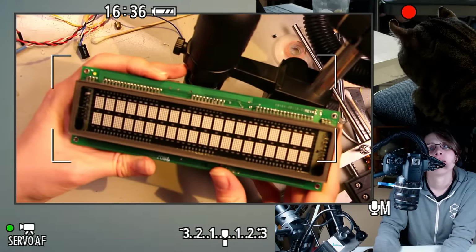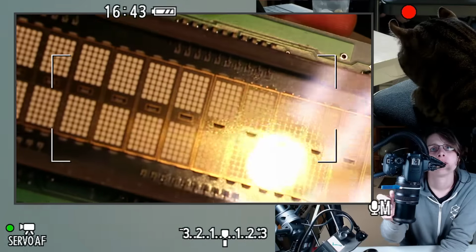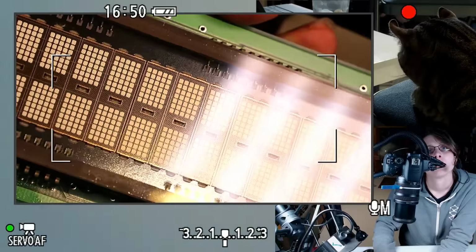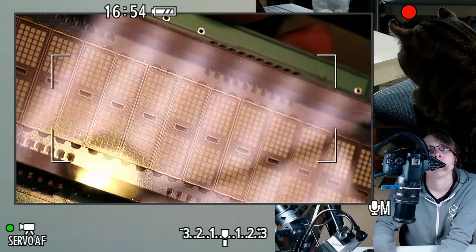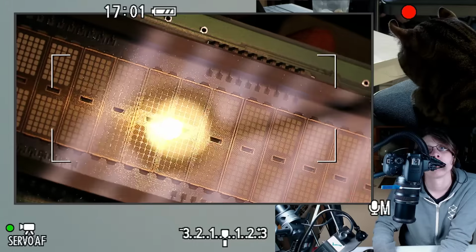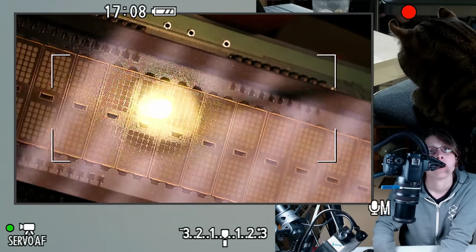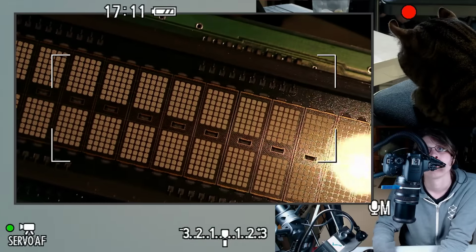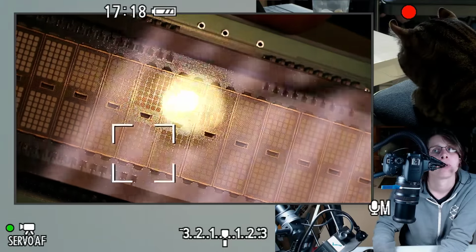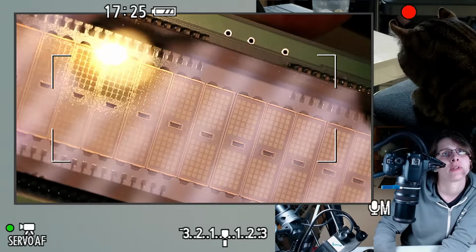Alright, that's really pretty. So 20 by 2 characters, and I suspect a lot of you have seen the construction behind VFDs before, but to really quickly summarize, it's a vacuum tube that excites these little phosphor squares that glow green. The electrons for this excitation come from some really thin wires, which you probably can't see now, but they'll glow just a little bit when it's on because they heat up. And then those are put under a somewhat high voltage. Like, I think this, well, we can measure the voltage, but I think it's under 100 volts. And that's enough to accelerate the electrons toward the phosphor targets.